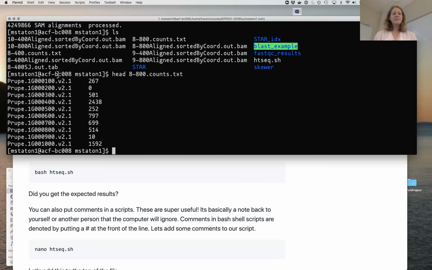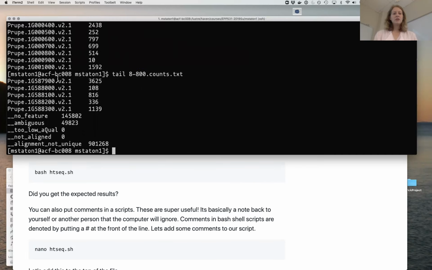So we have our same gene names with different counts. And again, kind of the same ratio of no feature, ambiguous, and alignment not unique categories. Again, we're probably losing up to 20% of our data to this alignment not unique category. So that's unfortunate.